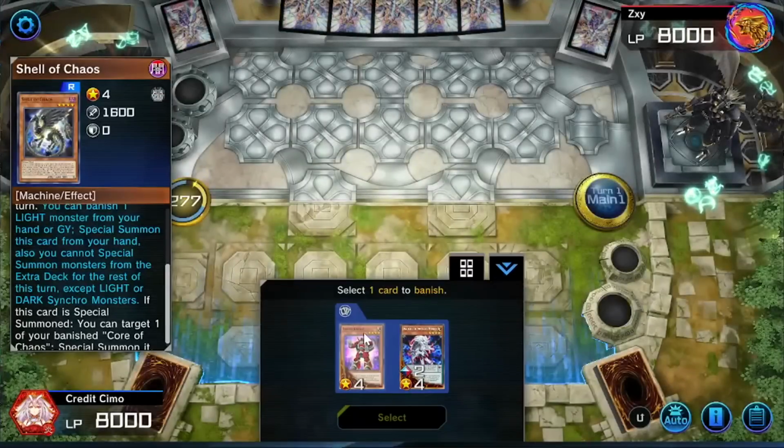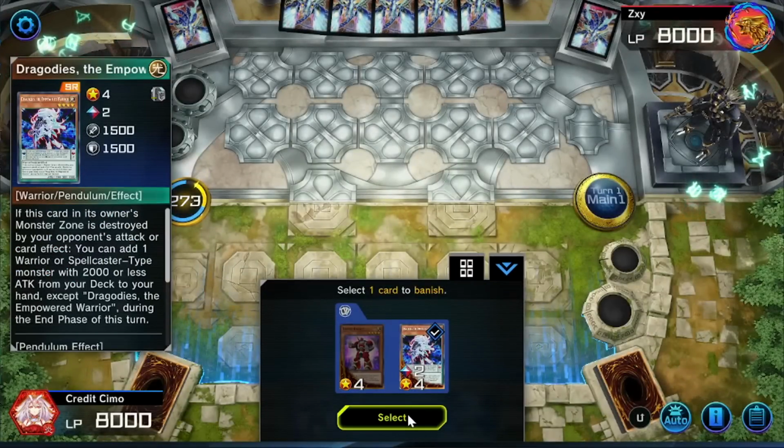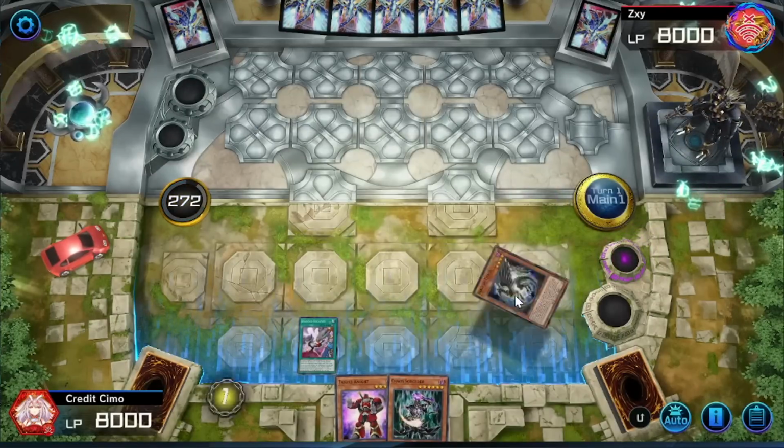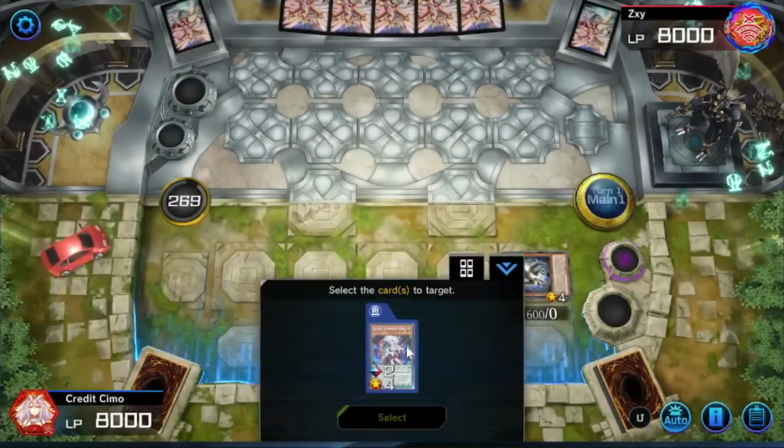I'm going to activate. Probably banish. It doesn't matter what we really banish. Oh, I'll banish this one, just because we can get it back. Summon that in defense. This locks us into Synchro monsters and stuff, which kind of sucks for us.